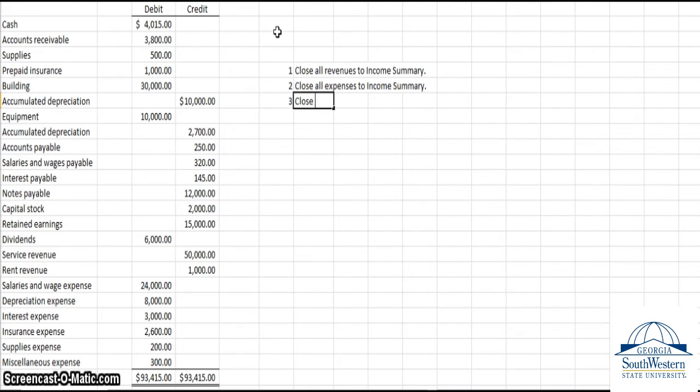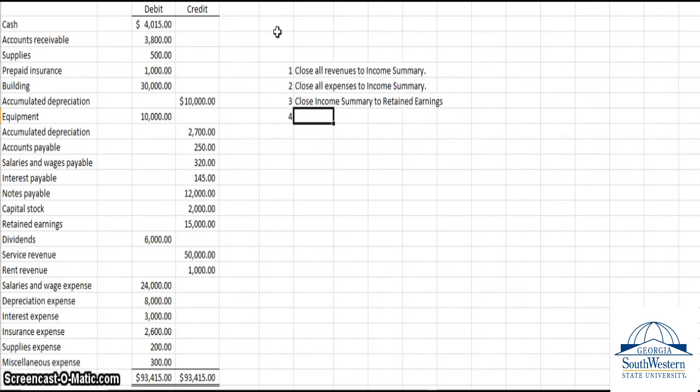Oops, sorry. We're going to close income summary to retained earnings. That's how those items get into retained earnings. We talked that the three branches, the revenues, expenses, and dividends, will get put into retained earnings. Well, this is how revenues and expenses get put there. They do not go directly to it. They go through income summary. But again, you're not going to see income summary on any report or financial statement or anywhere. It's just used for closing.